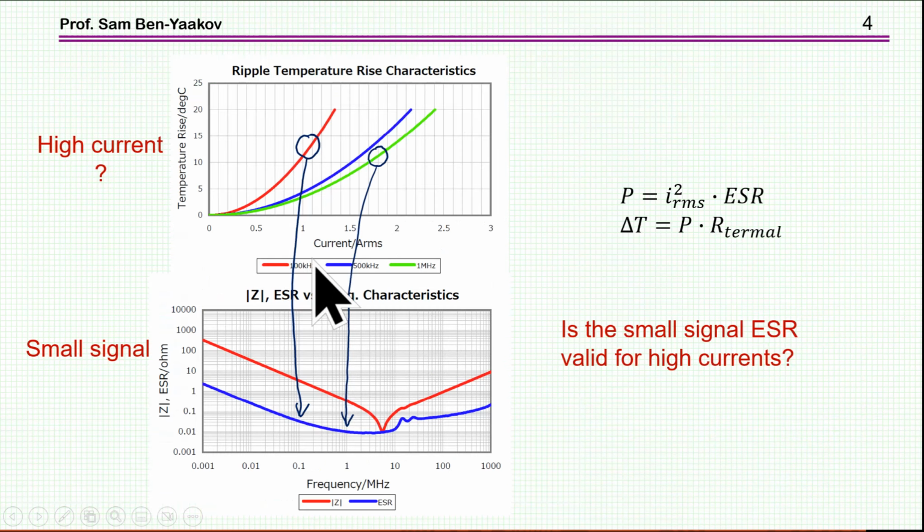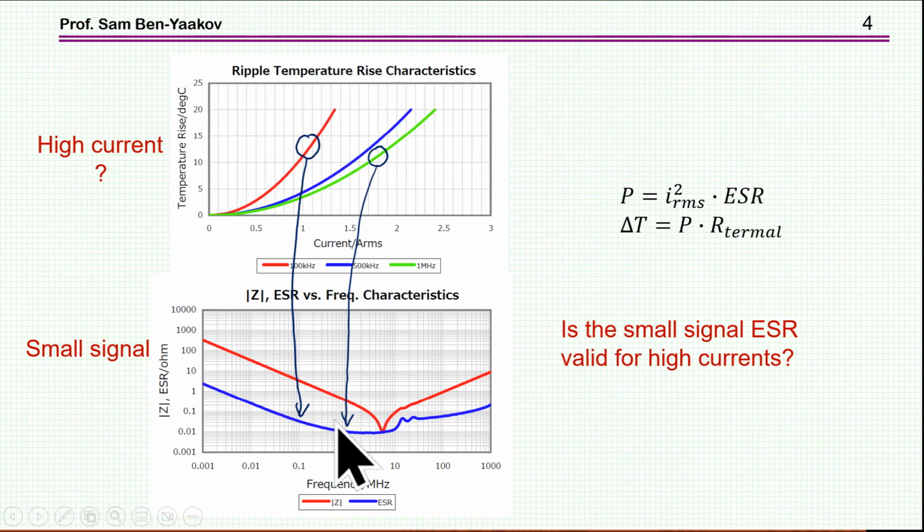In the datasheet we also find plots like these, and these are currents. Here this is current and this is temperature rise, although it's not always defined what is the thermal resistance of the fixture that is holding the capacitor, but we get this information which says that, for different frequencies, for a given frequency and a given current, you'll have this temperature rise. As it turns out, these curves are based on this ESR, at least from what I've seen.